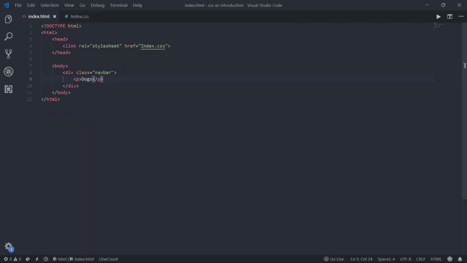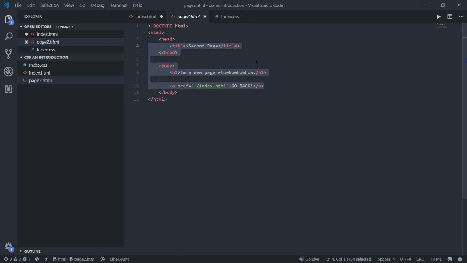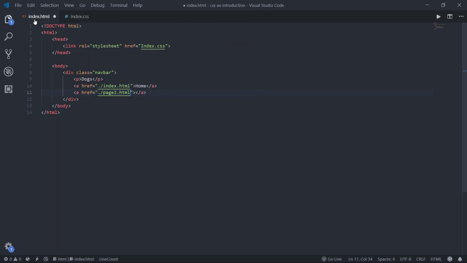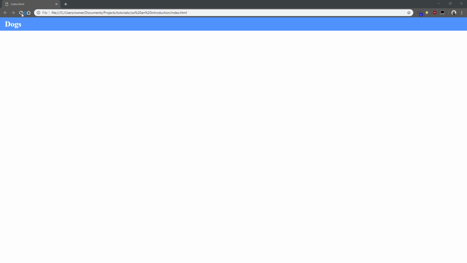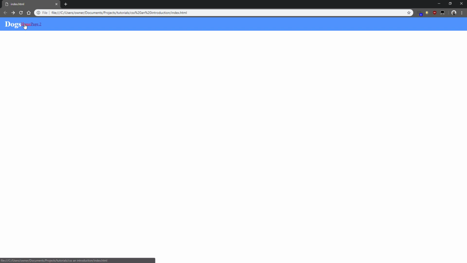Next I'm going to add 2 links to the navbar so we can actually navigate around the site. So let's add an A tag with a href of index.html, and we'll give that a name of home, and then one more with a page 2. If you don't have a page 2, then you can just create a page2.html. I think mine's just got some stuff from the last course. It doesn't have to be anything. This is just for navigation purposes, and we'll call that just page 2. So if we save that and refresh, we can click on these and it'll take us to the new page. Obviously home will just take us to the place we are.